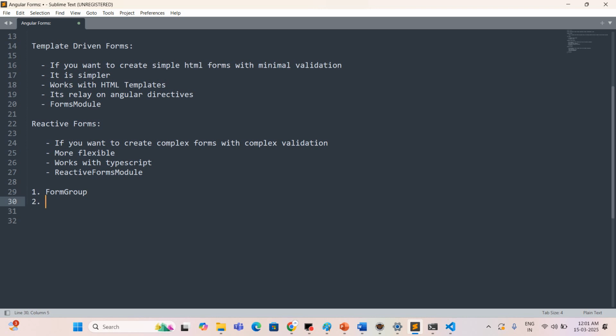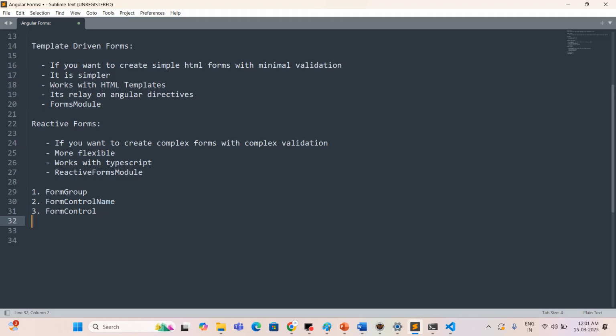The second one is form control name. Form control name is the input field name. We can bind with the backend by using the form control name property or attribute. The third one is form control. We can create a form control dynamically in the backend.